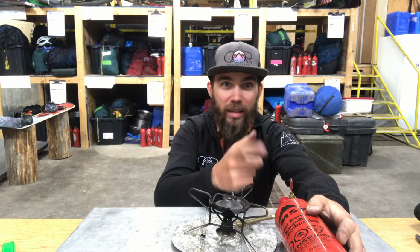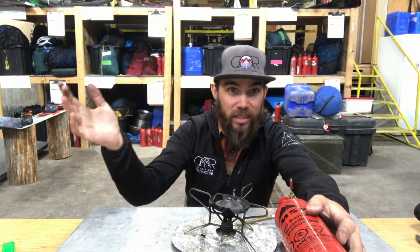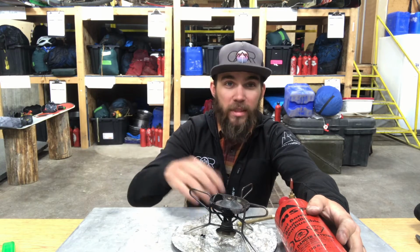So many people turn their stoves on, and when they light it, they don't want it on all the way, in case it flares up. But then when they actually start cooking, they forget that they haven't turned this on all the way. And they're like, man, this stove kind of stinks. Let's make sure it's on all the way. And that could really save you a lot of problems.